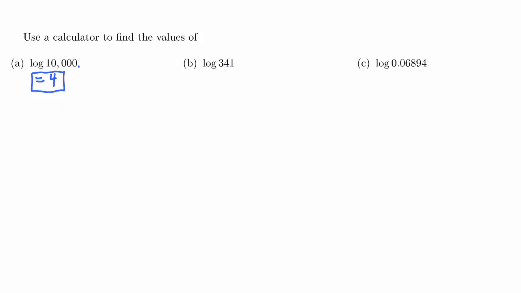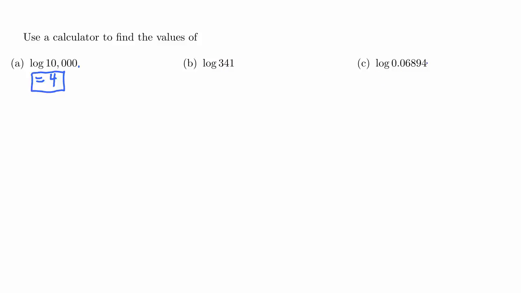Let's look at B. I don't know exactly what B is going to be, but I know it's between 100 and 1,000. And log base 10 of 100 is 2, and log base 10 of 1,000 would be 3. Because there are 2 zeros for 100, and 3 zeros for 1,000. And because it's between there, I know that this answer is going to be between 2 and 3. It's probably going to be around 2.2, 2.3, somewhere in there. I don't know that for sure though. But I do know that that's approximately where this is going to be. And notice that it's going to be positive because right here, this is greater than 1.